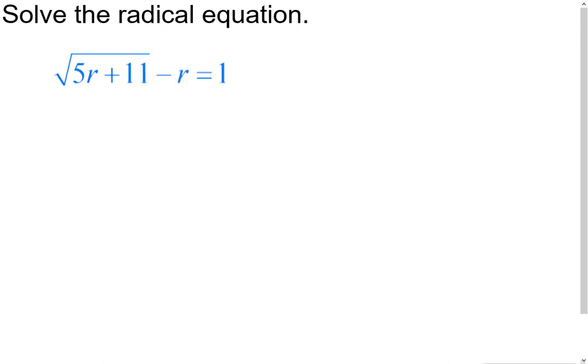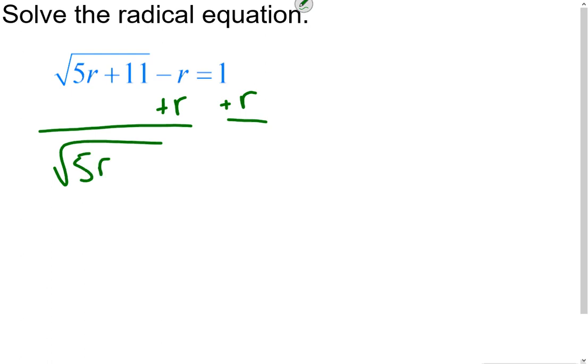Now we're going to go through the multiple steps on solving this and figuring out what the value of r is. So again, I go back to those steps. The first thing is to isolate the radical. Well, that's this part right here that I have to get all by itself. So I look at that and go, well, that means I'm going to have to get rid of that minus r. So to get rid of the minus r, I'm going to add r to both sides. Now I have the square root piece all by itself. The right side is going to equal, I'm going to put this in descending order, r plus 1.